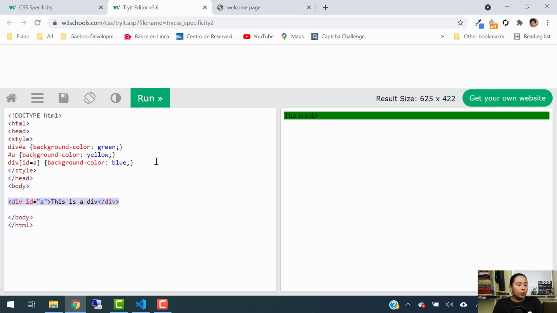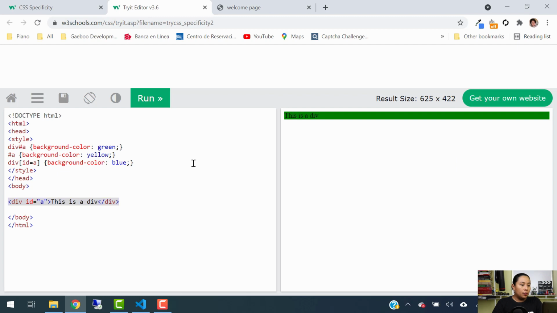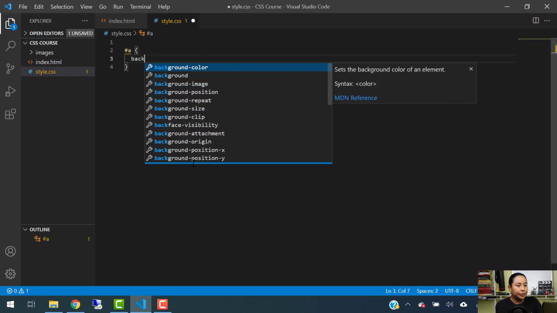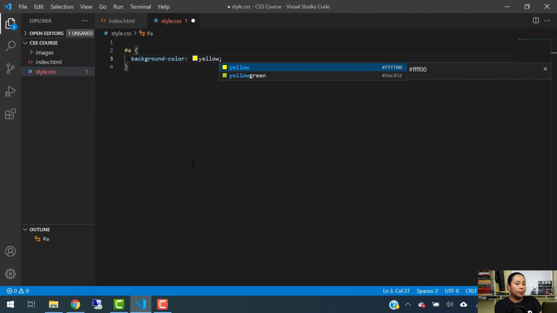So now, if we want to apply a certain style to our division, let's say we just select the ID here, which is just A, that's the ID of the division. And then we want to apply a background color, and let's say we want to make it yellow as the example.